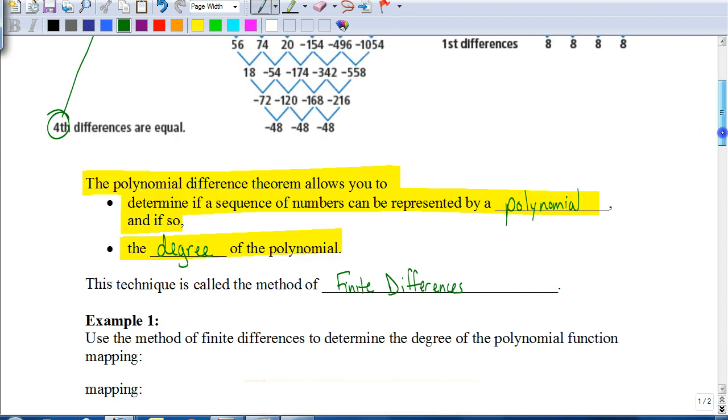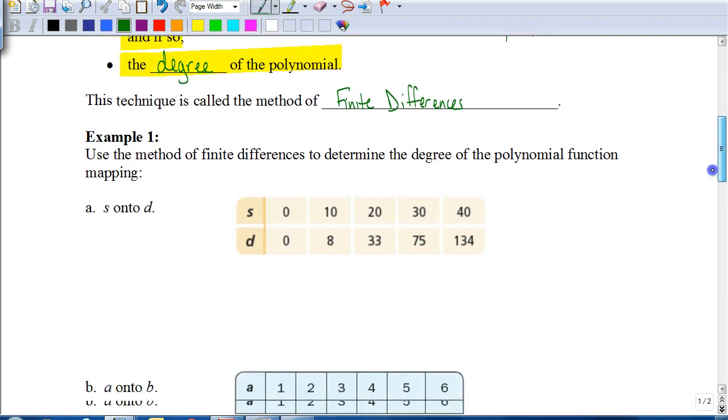So let's do one together here. And by the way, when we're doing this, we don't care about the independent variable. What we learn about that will come into play in the next video. What we want to concern ourselves with is the dependent variable, the bottom row here. So we're going to find these differences. You'll want to use a calculator for some of these, though a lot of them you'll be able to do without one.